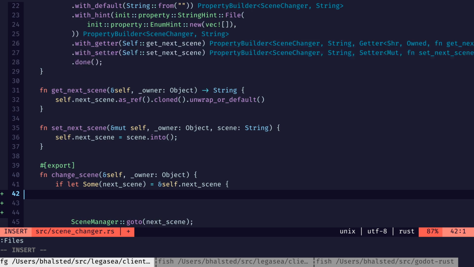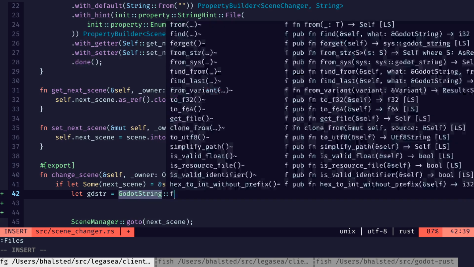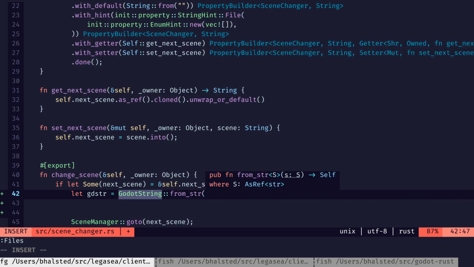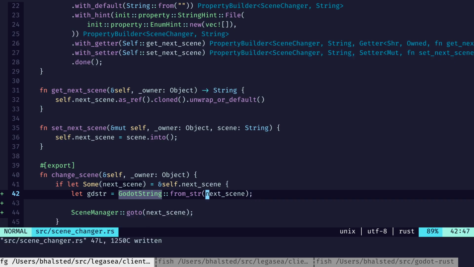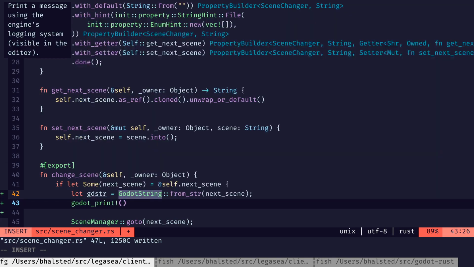Just want to test it out, make sure that it converts just fine. Let UD's stir is equal to Go string from stir. Go print something.